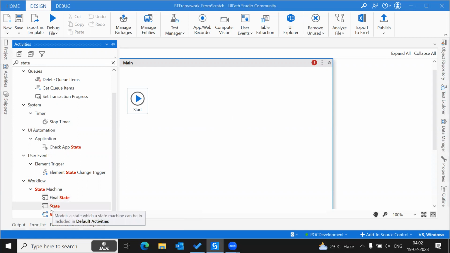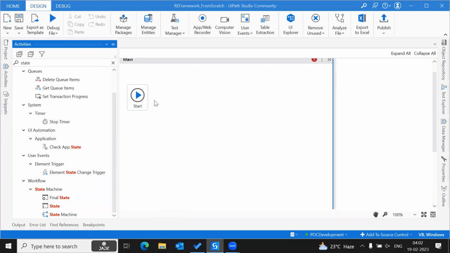By default, we should have at least two states in order for the state machine to work. One is State and the other is Final State. And the final state is mandatory. If you see here, we are now able to see a validation error saying that it should have an initial state. The initial state is nothing but the State activity. So we are dragging and dropping this here.